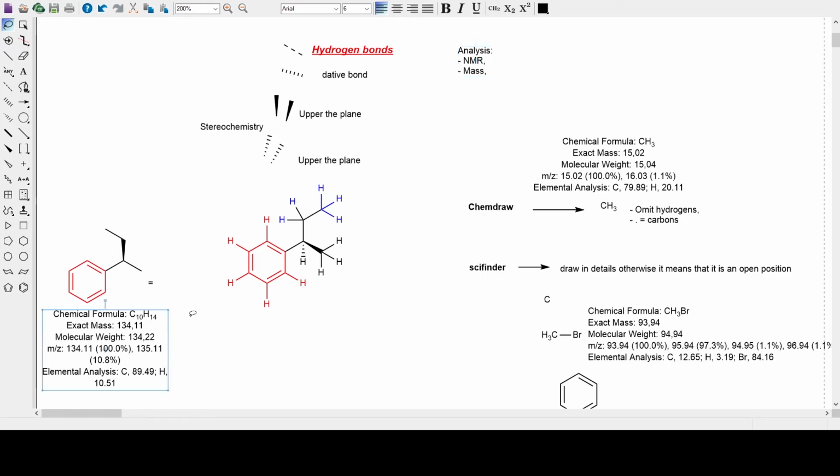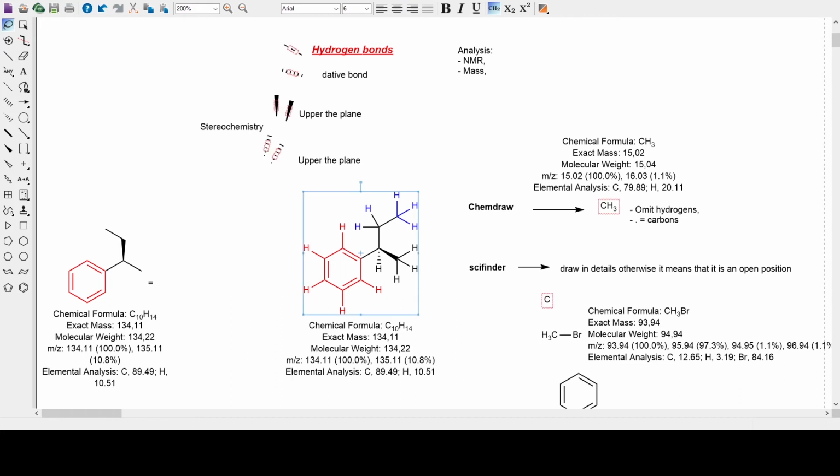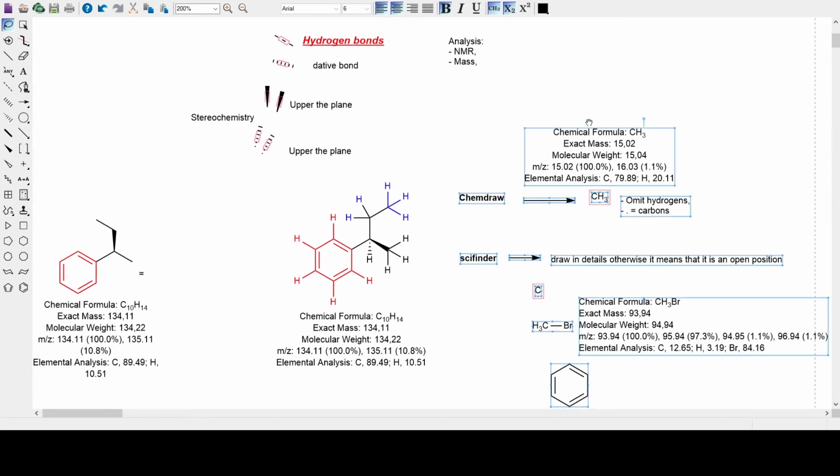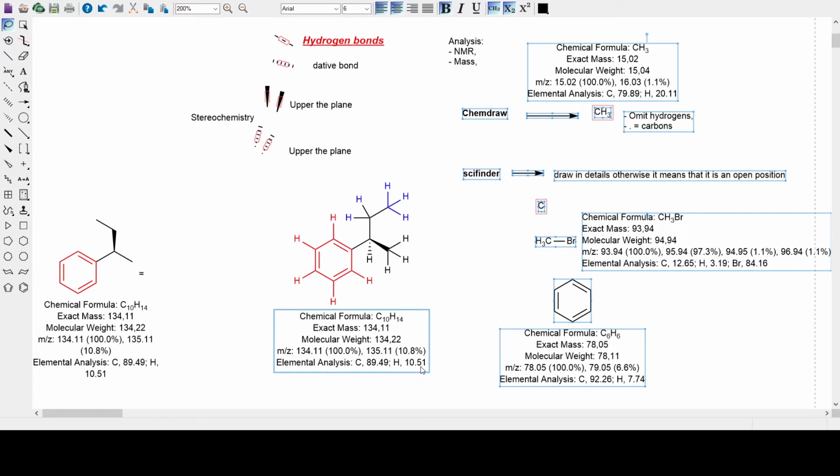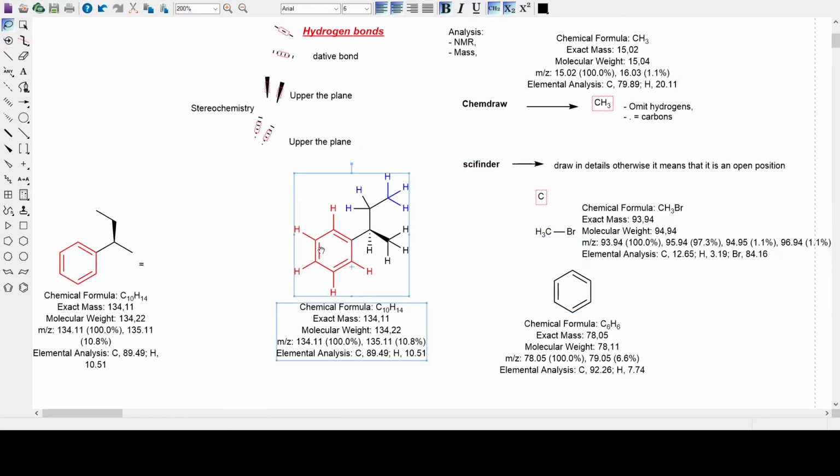Okay, and here you have some analytical data. We have analytical tools like the weight, the molecular weight, the element analysis, the percentage of carbon versus hydrogen. So I show you one thing. We can do many things. You can come back and I will give you some examples, because examples are very interesting.